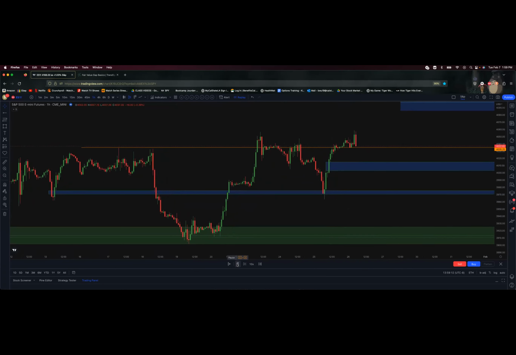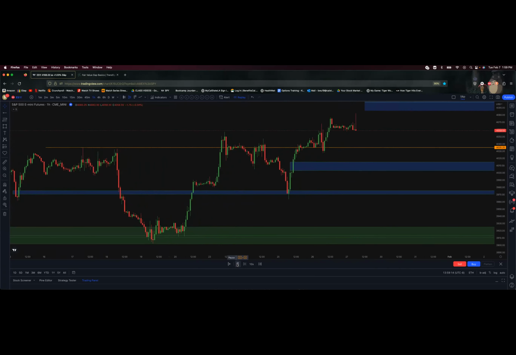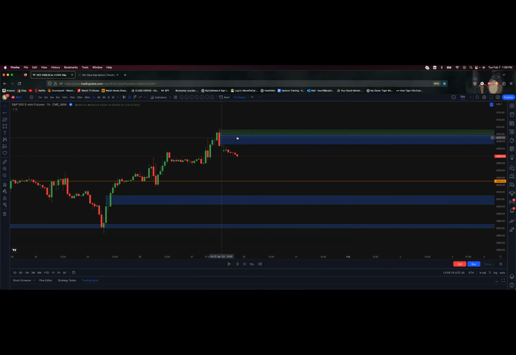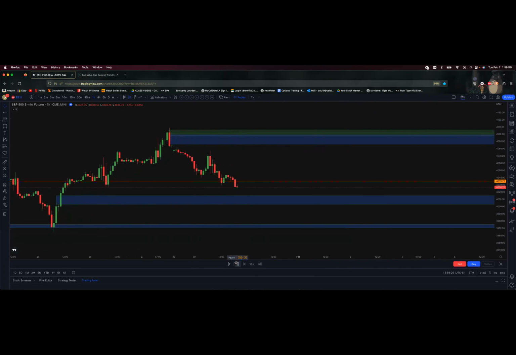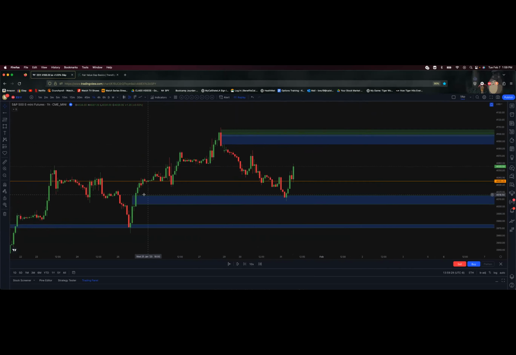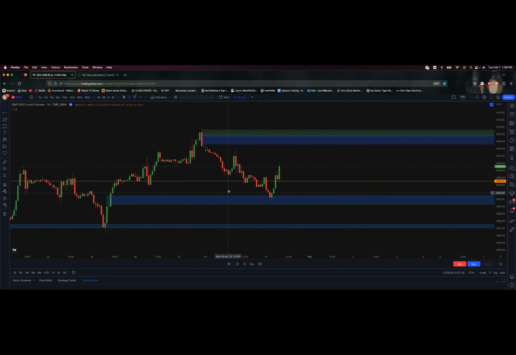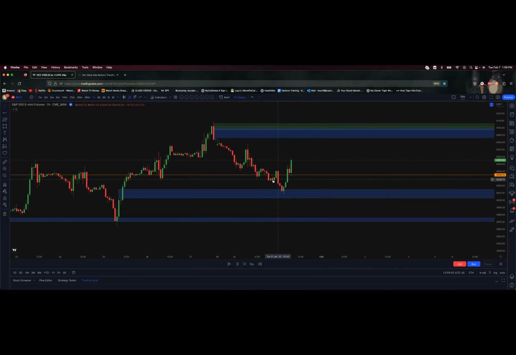So let's fast forward a little bit more. We had a smaller fair value gap right here. I think this was on the 5 minutes, and a supply zone. So what we try to do again, when we notice fair value gaps, the importance of them is that they act as strong levels. I told JJ about fair value gaps. I told him what I look for at fair value gaps are their launch pads. So what I look for at fair value gaps is price taking off at those levels.